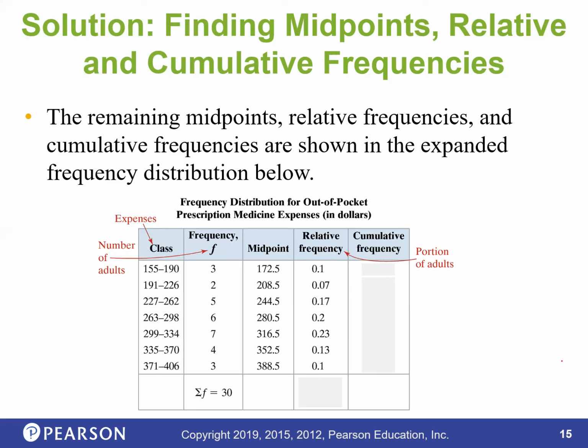Okay. Bam, with that, now we have something called cumulative frequency. Whenever you hear the word cumulative, it means you're adding up from the previous stuff. So the first one, we start off with 3 here. There's only 3 total over here. Then what we do is we start adding up the next one. So if 3 is here, if I add 2 more in the second class, I have 5. 5 plus 5 makes 10. 10 plus 6 makes 16. 16 plus 7 makes 23. Add 4 more to 27. Add 3 more to 30. And you better get a 30 at the end, right? You have all the data.